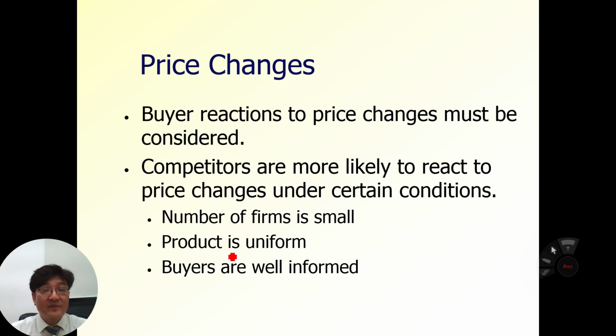Your competitor reacts promptly in case number one, when the number of firms is small. Your competitor will follow your move. Your competitor will mimic your strategy. In other words, your competitor also cuts the price. Just think about this: suppose we have 100 companies and one company out of the 100 changes the price, your competitors would not promptly react to your price change.